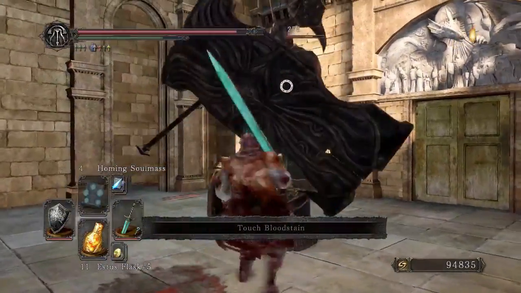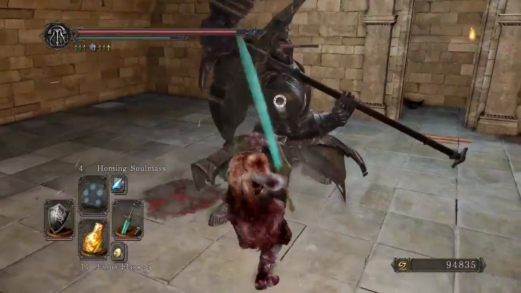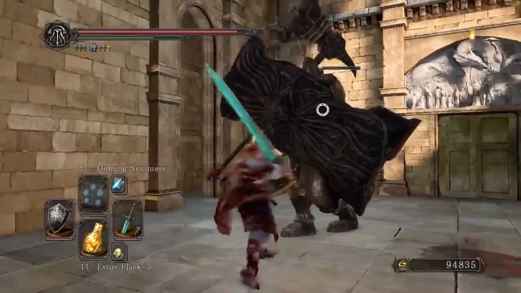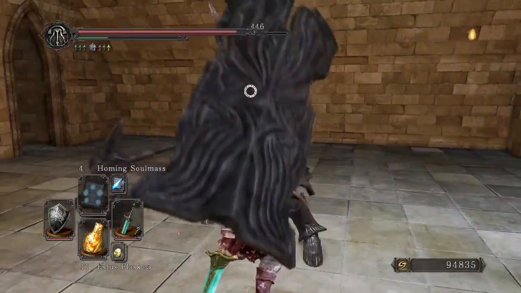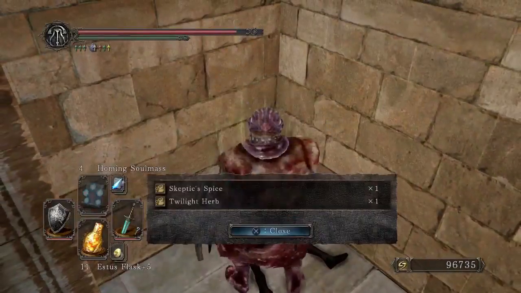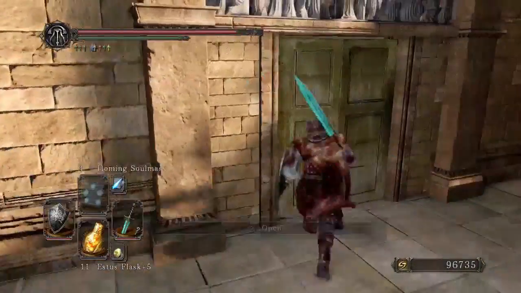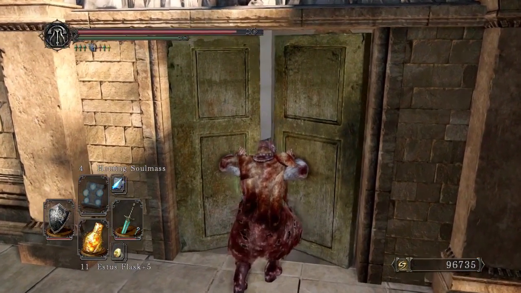Ah! Come on. You wanna dance? You wanna go? You wanna fight or you wanna tango? Your great shield does nothing. Ow! Against my magic sword of magic. What's over here? Stuff! Spice and herbs. Open sesame.